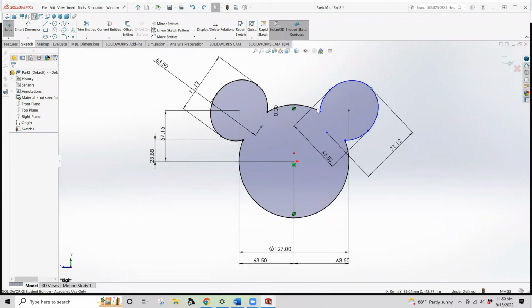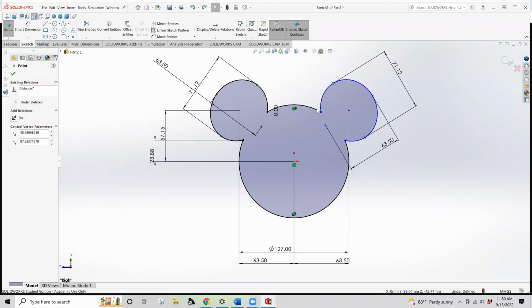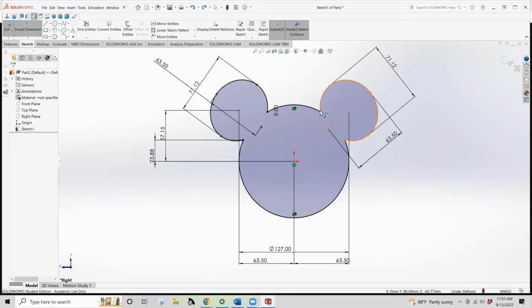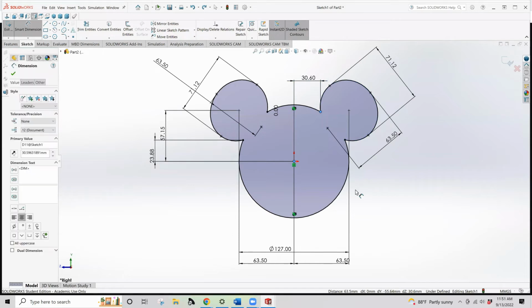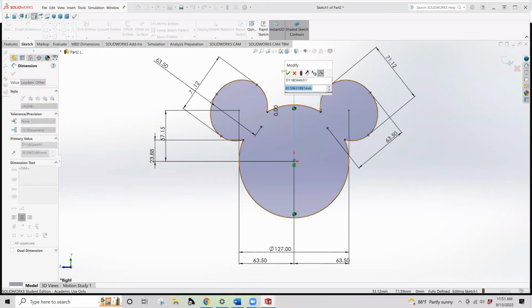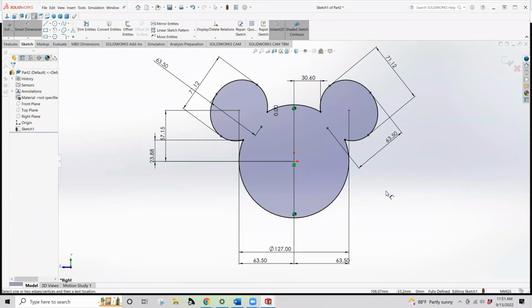So I'm going to go undo all of those extra rotations there. So if we start from here, because these two should be roughly parallel. Now we go back in, add our smart dimension for either the horizontal or the vertical distance. And now we have our fully defined copyright violation with accurate dimensions.